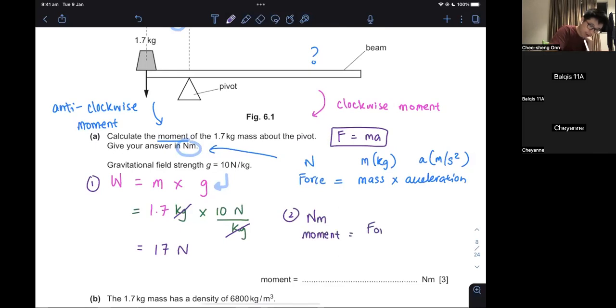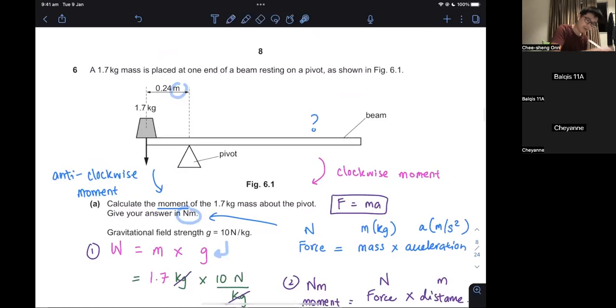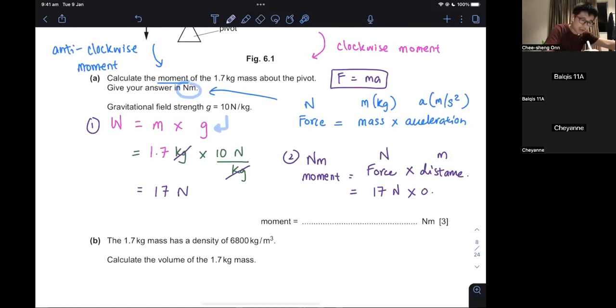Moment is going to be force times distance. And this has to be perpendicular distance because this is Newton and the distance is meter. Newton times meter, Newton meter. The unit is the answer. The unit is the working, and they will give you the answer. Okay, I already have the 70 Newton. I just need to multiply by 0.24 meter. And that is how easy it is to get the 3 marks. I'm telling you, this kind of 3 marks at the start is a free giveaway. Follow the units step by step, and you should be able to get to the correct answer.